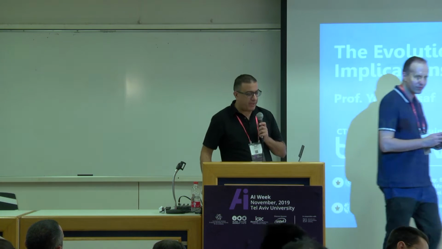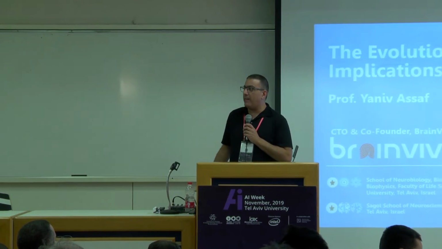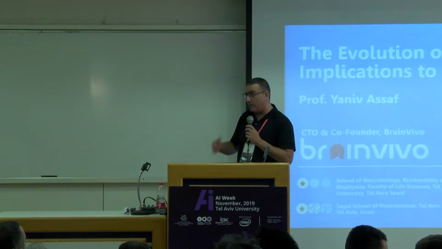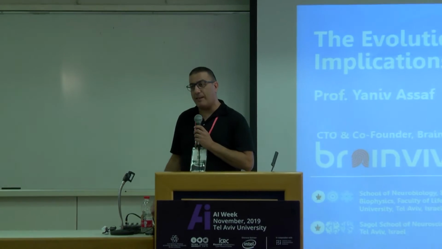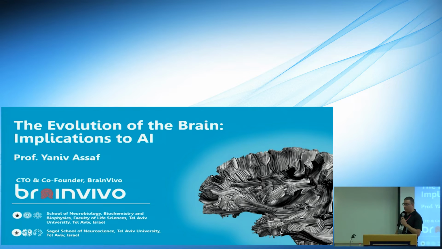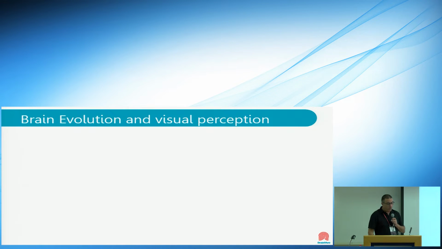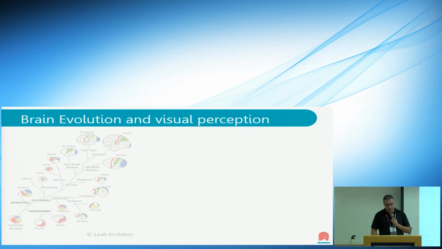Good afternoon, everybody. So first, let me introduce myself. My name is Yaniv. I'm a professor of neuroscience here at the university, at the Faculty of Life Sciences and at the Segol School of Neuroscience. But I'm also the CTO and co-founder of Brainvivo. And today I would like to tell you a bit about what we are doing there. But before we start, a few words about brain evolution and visual perception, because this is the basis, well, actually this is the basis of AI at the end.